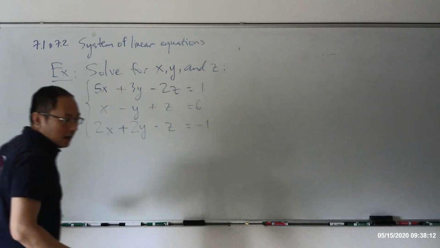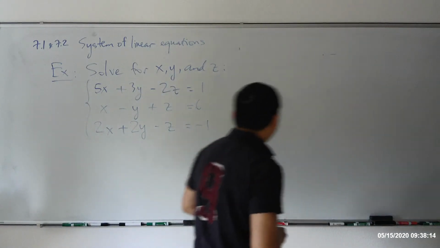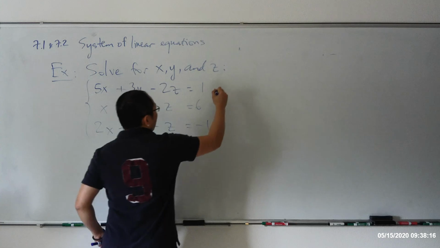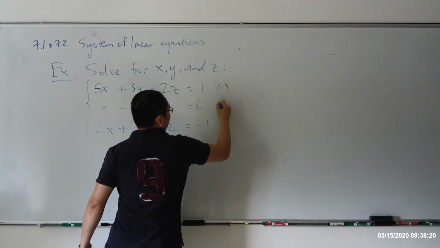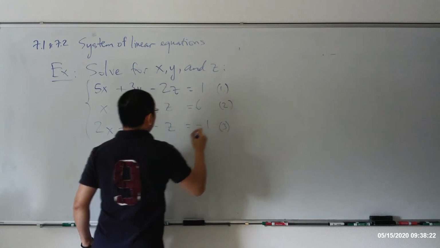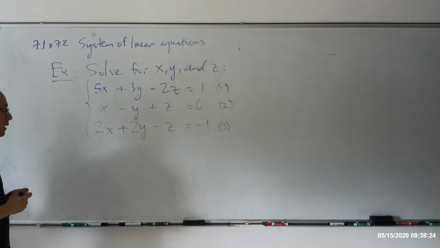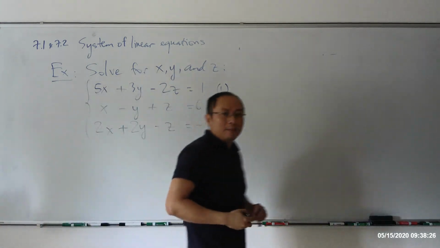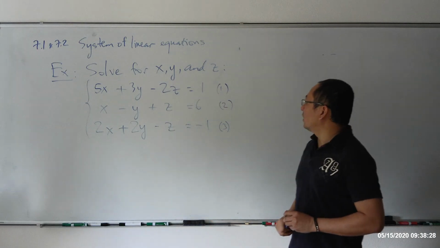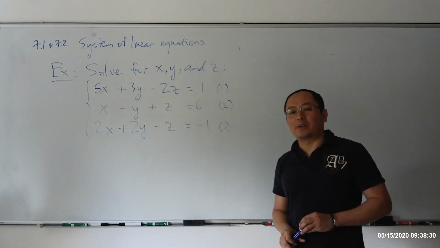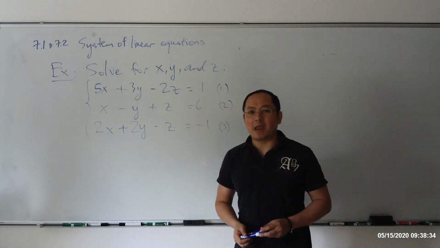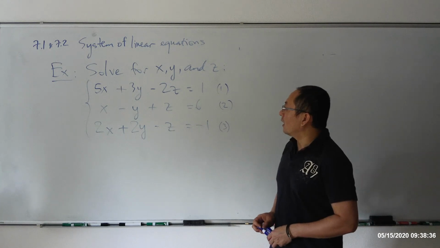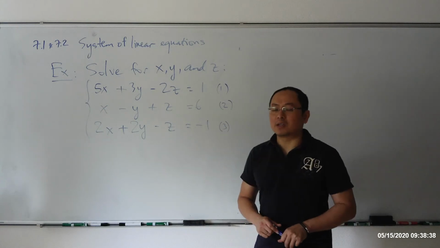Alright, so as usual, let's make our work easy by giving them names, or labeling the equations. Equation 1, equation 2, and equation 3. Okay. Before we start showing you guys the elimination method and substitution method, let me just point out the core main ideas that we use for solving a system of linear equations in here.